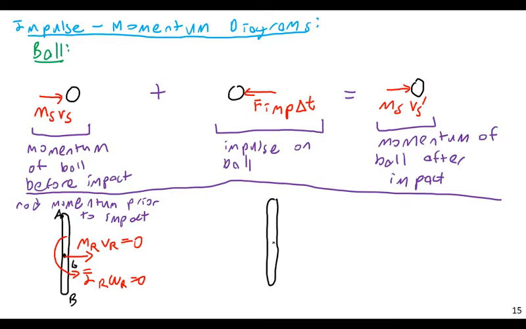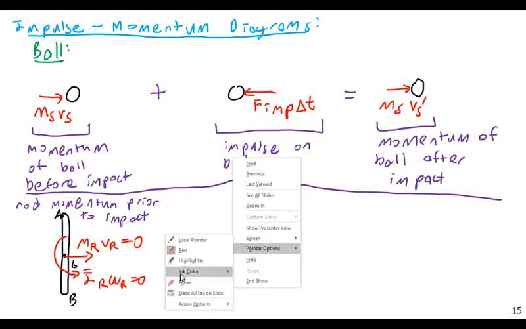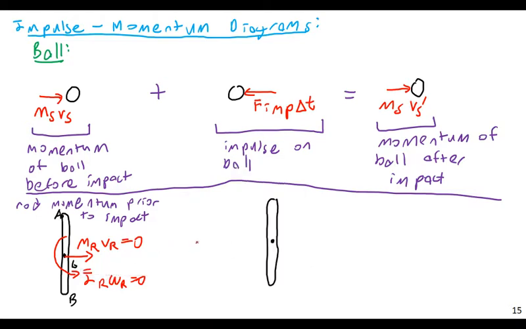this here, and I have this again. Now, it is important to take note of this, that whenever I draw an impulse diagram, it is very important to draw all of the forces that are on this object. And in this case, I actually have multiple forces that are on this.